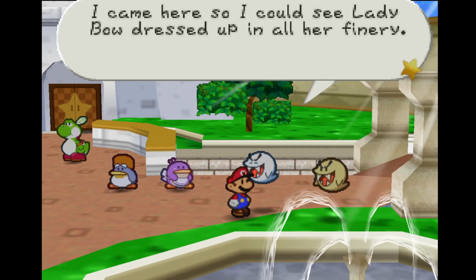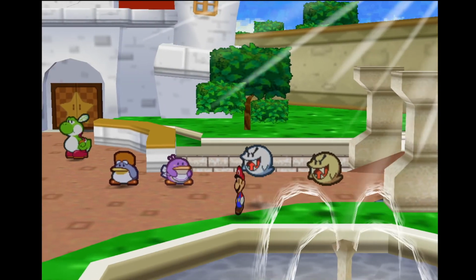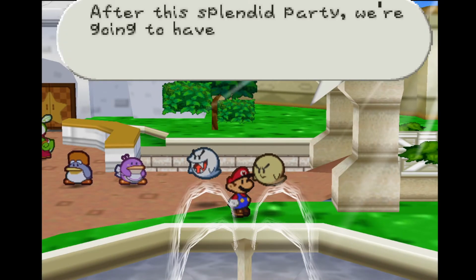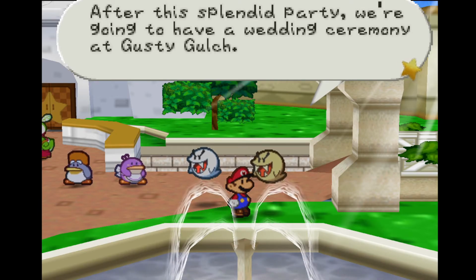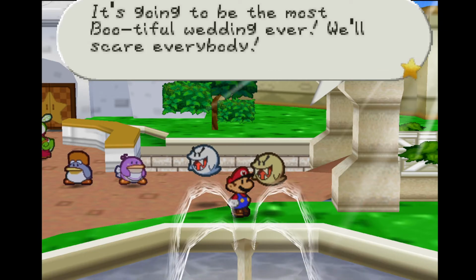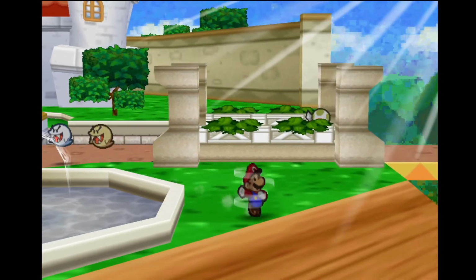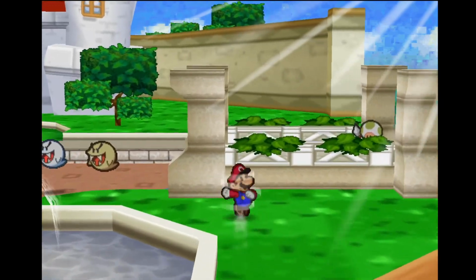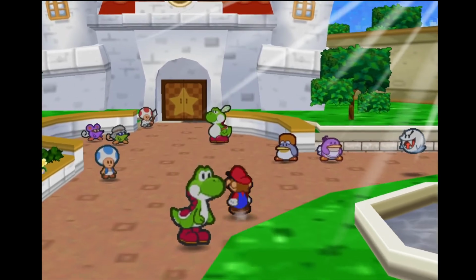I came here so I could see Lady Bo dressed up in all her finery. I know Princess Peach is beautiful, but Lady Bo is even prettier. Wow, you ghost. You freaking boo, you? After the splendid party, we're going to have a wedding ceremony at Gusty Gulch. It's going to be the most beautiful wedding ever. We'll scare everyone. Who's getting married? Is it Bo? Bo's not getting married, is she? I can't imagine she would be.